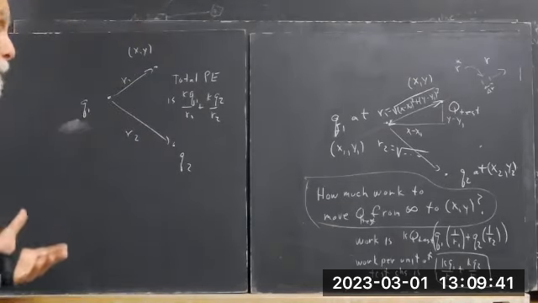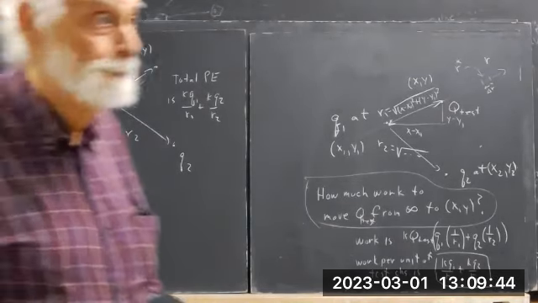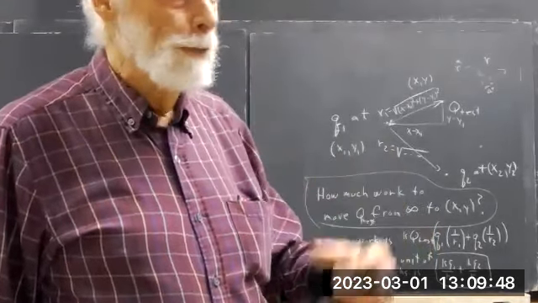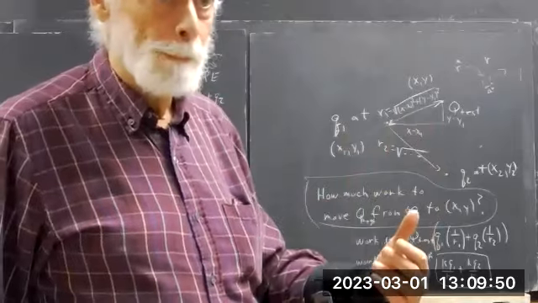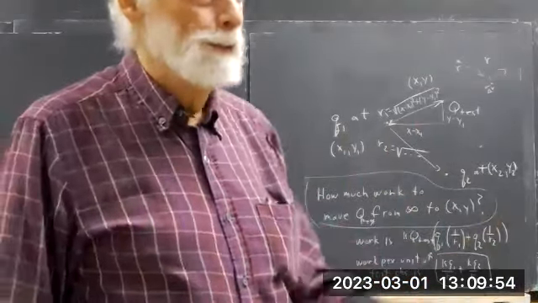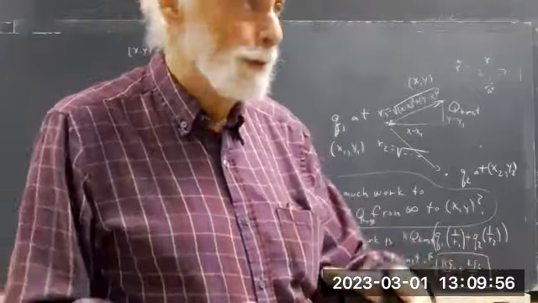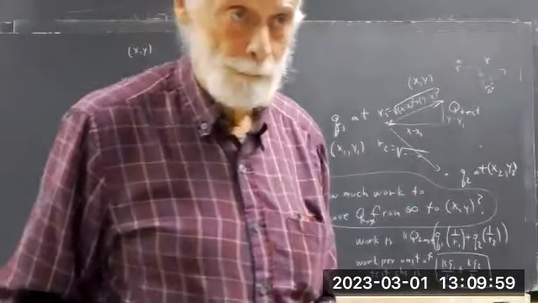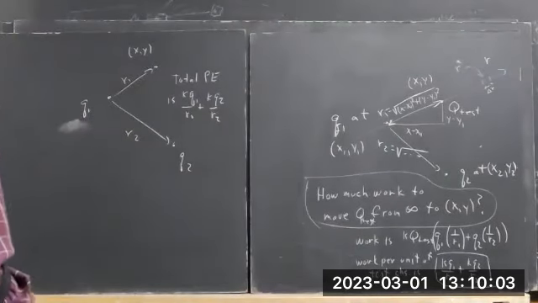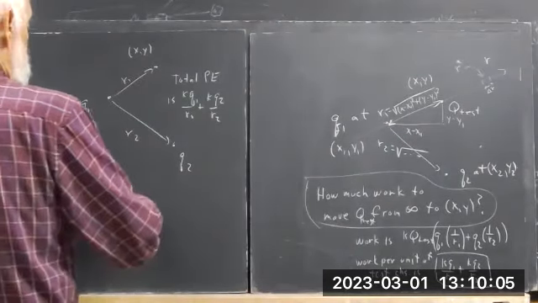Now you have the work of a point charge. I mean, the potential at a distance R from a point charge is KQ over R. Okay, you've got a bunch of point charges, you've got to integrate. You have to integrate over a ring charge or a sphere charge or whatever.